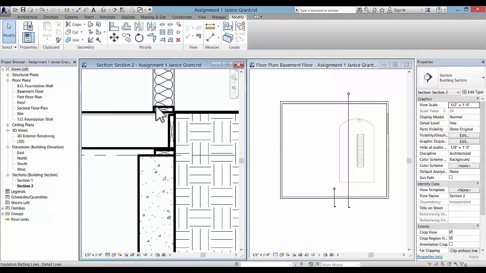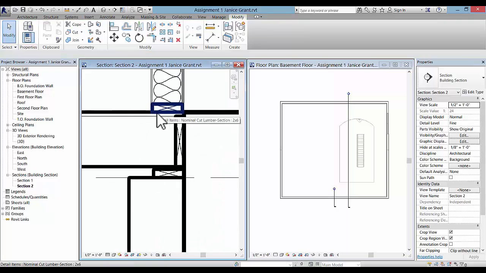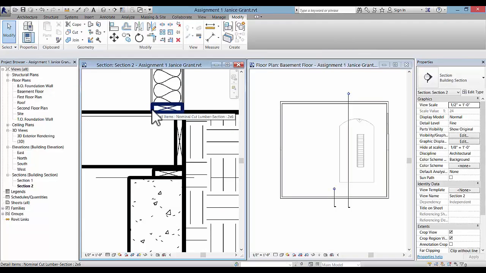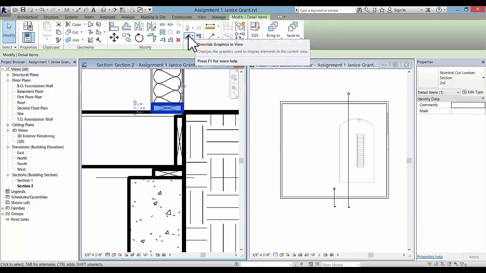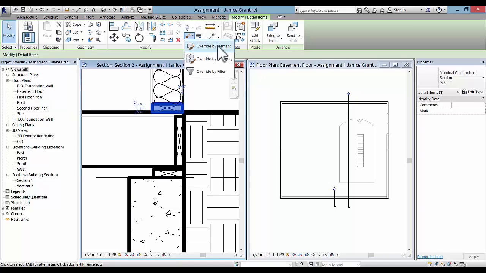When you have a family like this that is bold and you want the detail line to change, when you select it, you really don't want to have to edit the family. So right next to line work, there's a little paintbrush icon, and it's overriding the graphics in this view. You can pick override by element or category.